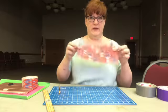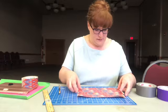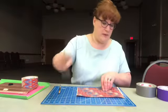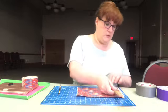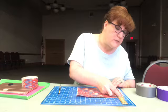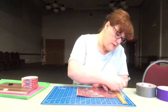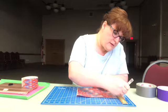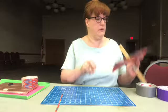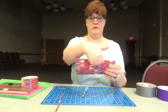And so that's what our sheet looks like right now, and I'm going to trim it down to make sure it's exactly the 10 by 7.5 that we need it to be. So the little overlapping edges are okay because I made everything just a little long, just to make it easy on myself for the trimming process later. That's going to be the base of our wallet, and we'll fold it so your bills can go inside.